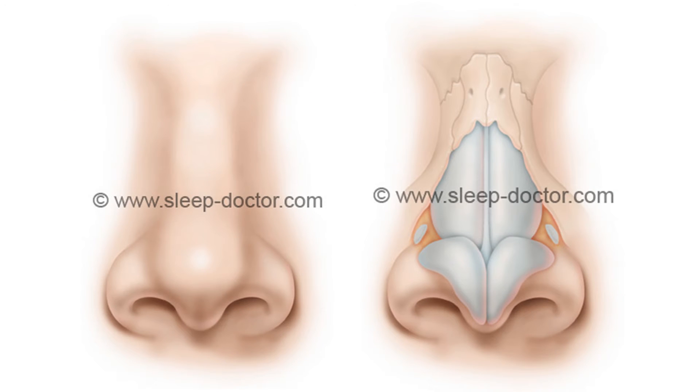The external nose, which you see when you look at your nose from the outside, can be one cause of trouble breathing through the nose. Sometimes the nose is narrow, and sometimes the sides of the nose collapse when people breathe in. External nasal dilators, of which Breathe Right strips are one type, can be especially helpful in someone who has significant collapse of the sidewalls of their nose when they breathe in, and there are procedures available to do the same thing. You can watch yourself in the mirror when you breathe in normally to check to see if you are one of those people.